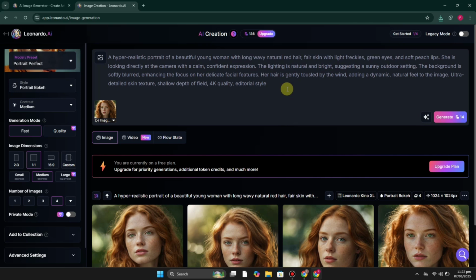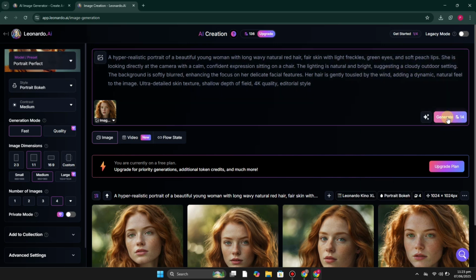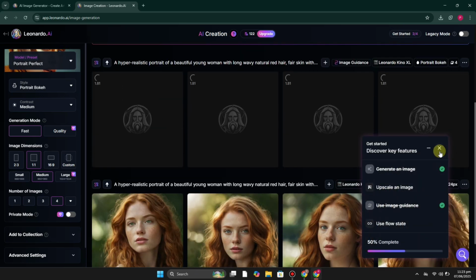You can use a similar prompt to the one we used before, but if you want different aesthetics, like a different background or anything different, then you can create a new one, or you can also make changes in the existing one. And once you're done with all your prompt settings and editing, you again have to click on Generate, and it will generate images. Now this time you will see if it creates the consistent character or not. So for that I have clicked on Generate. Now I just have to wait for a while.